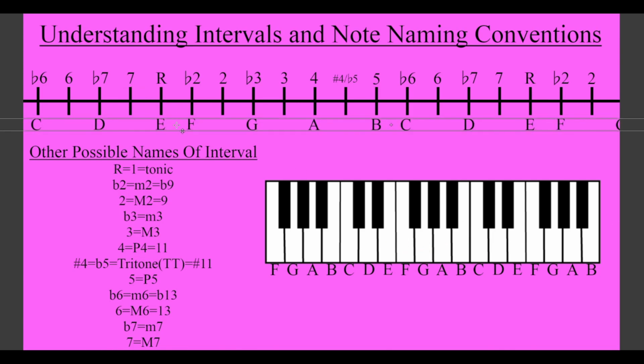If we move, let's say, into the key of E now, and E has become our 1, then we have to keep following up here. We got F sharp is actually our 2, so we're going to put that up there. And we keep going. Now we have G sharp as our 3. Remember, why am I calling them F sharp and G sharp? Because 2 has to be some kind of F when we're thinking in E, or G has to be some kind of 3 when we're thinking in E. So it's going to be G sharp, not A flat in this case. So let's put that in there.